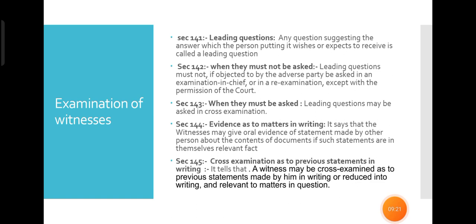Now we'll come to section 145. It is about cross examination as to previous statements in writing. It tells that a witness may be cross examined as to a previous statement made by him in writing or reduced into writing. If a person has given a statement in writing or in oral way, then he can be cross examined on the basis of his previous statements.